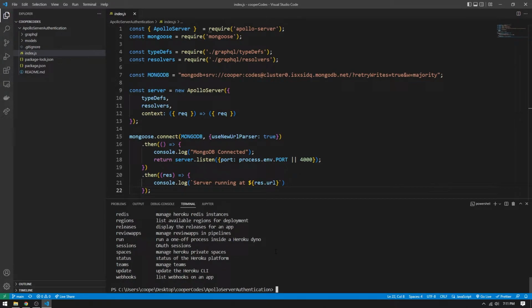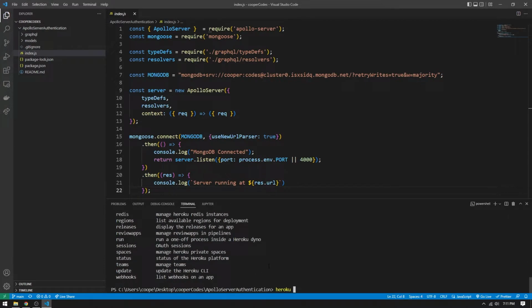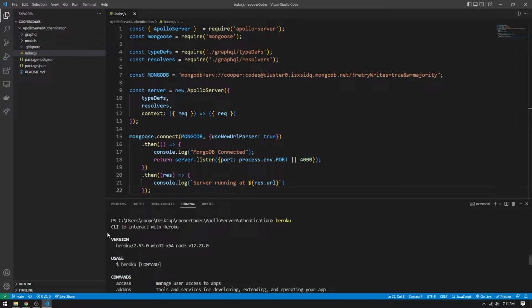If you didn't see anything, where it says heroku is undefined, I would recommend a couple things. Restart your terminal. If that doesn't work, restart your computer. I know that seems drastic, but sometimes when things get added to the path, so for example, when you have the word heroku and it's recognized as the Heroku CLI, that means something has been added to your path. And so things can get tricky around that, but eventually you should be at the point where you type in heroku and it shows you all this great stuff here, which means you are ready to go.